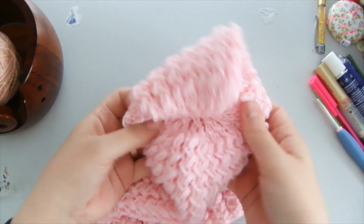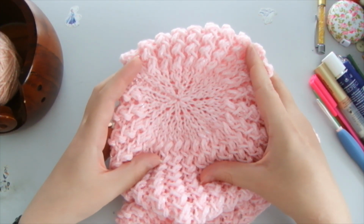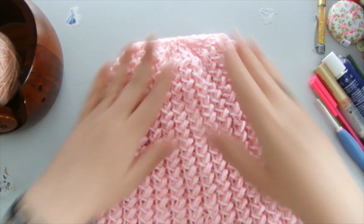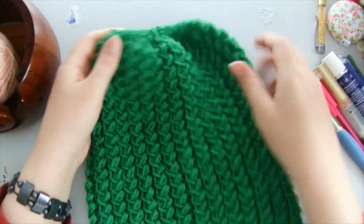I love it. And this is the crown. As you can see, the crown of a head, it's fantastic. I'll show you. This is the simplest way to do a crown. It's very simple to do.